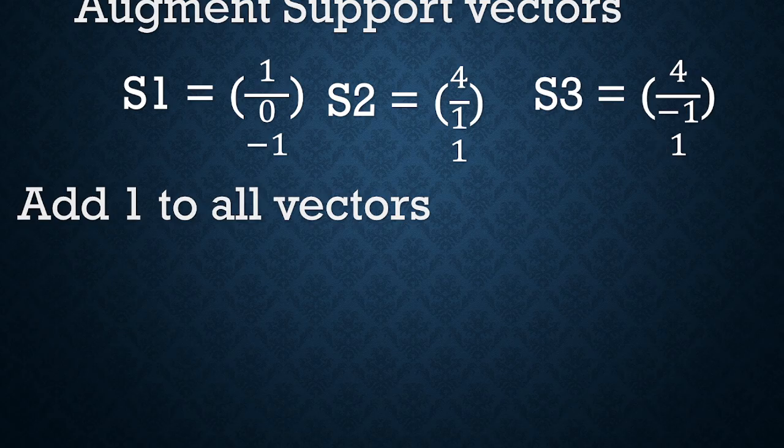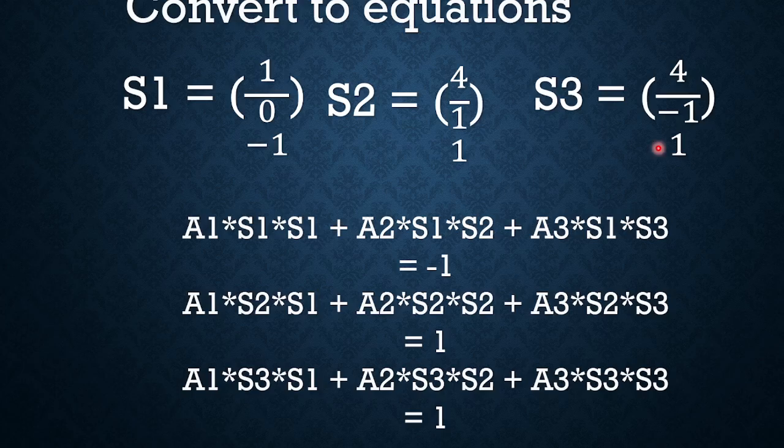So let us start working on this, and we convert these vectors into equations. a1, a2, a3 are three variables given in this equation: S1 into S1, S1 into S2. So in the first equation S1 is common, in the second equation S2 is common, in the third equation S3 is common. In the same way in columns: S1, S1, S1, S2, S2, S2, S3, S3, S3. So row-wise S1 will be common, and column-wise S1 will be common. Like that we have to frame the equation.